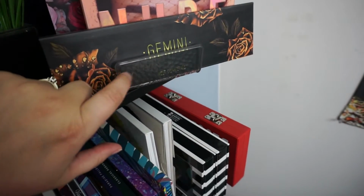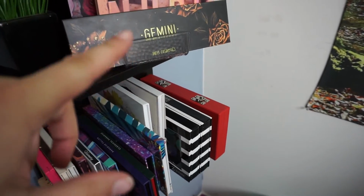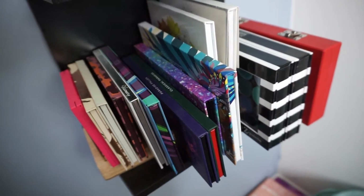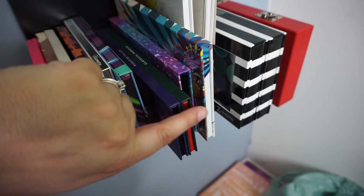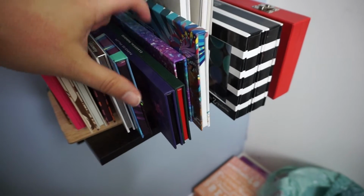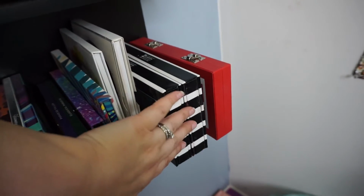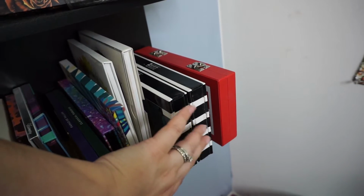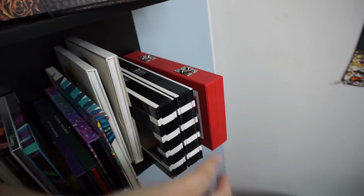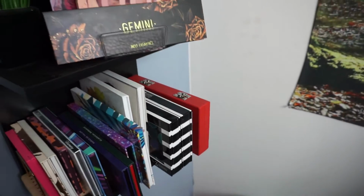I can't remember where I got this palette organizer. I think it was just on Amazon. If you look up acrylic makeup organizers, I think that's where it was. Down here are some more palettes. So I've got ColourPop on the left, Pure Cosmetics, Blush Tribe, Ace Beauty. These palettes are fantastic, by the way. Violet Voss, BH Cosmetics, another Blush Tribe, Pretty Weird Cosmetics. These I have shown in a recent video. They hold all of my Makeup Geek shadows and all that kind of thing. All the single pans that aren't in other little palettes are all housed here. And then Jeffree Star Blood Palette, or Blood Sugar Palette. God, that makes a big difference, that word sugar.